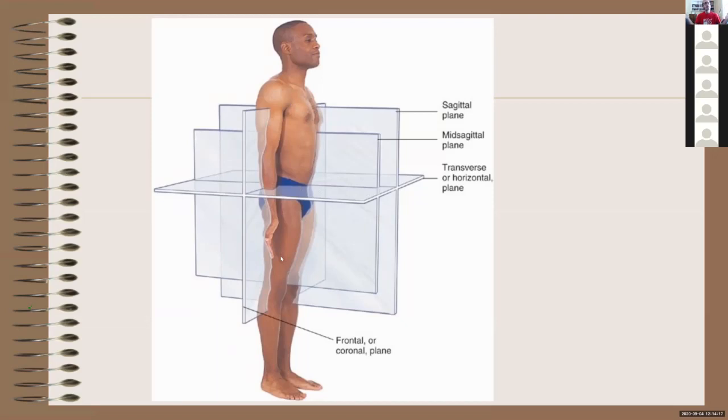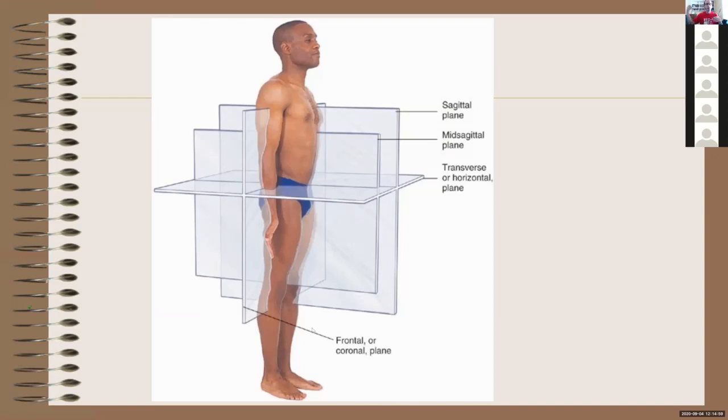And I've probably seen too many horror flicks or action movies, where people have swords and they slice in a particular direction. So the way that I remember these is thinking of them almost like a sword slicing in a particular direction. If you had a sword slicing in the transverse direction, it would cut that person into a top and a bottom. If you cut the person right down in the middle, the center, that's a mid-sagittal section. The left and right would separate. If the slice was a little bit off center, it would create just a sagittal section where you had one bigger piece and one smaller piece falling apart.